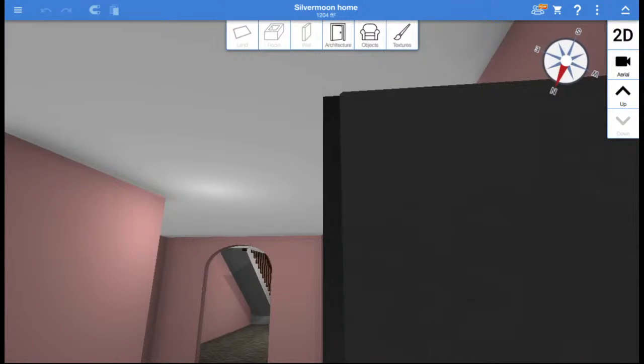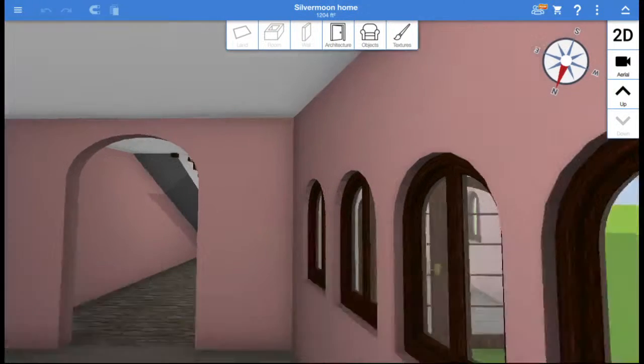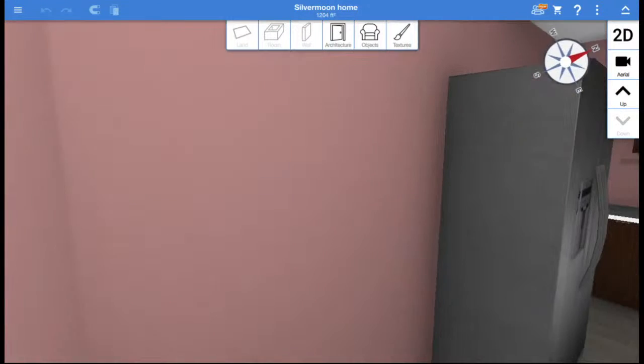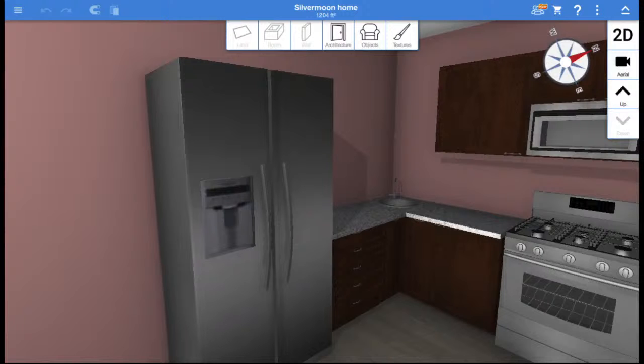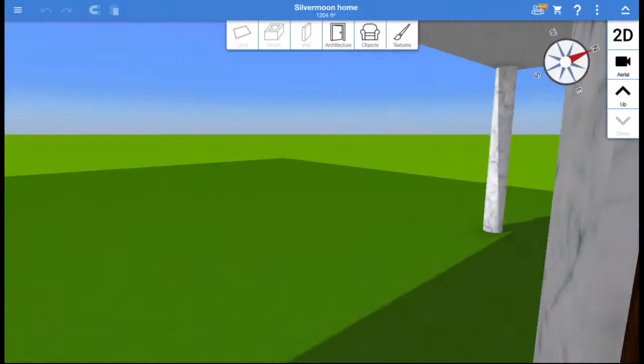I don't know because I'm so far up. Oh, no. So let me flip this around so you can see the kitchen here. Okay, there's the kitchen. Your typical little kitchen. Microwave, refrigerator, sink. The outside isn't done yet. I have to work on the exterior of the house.